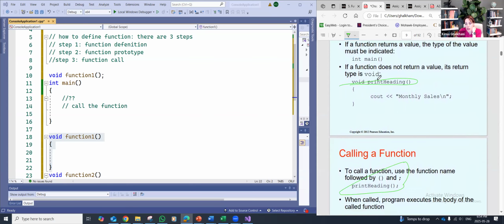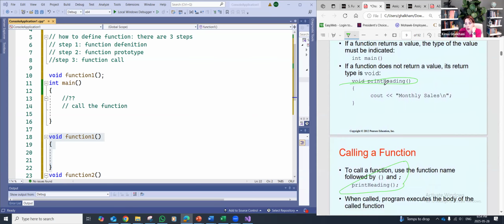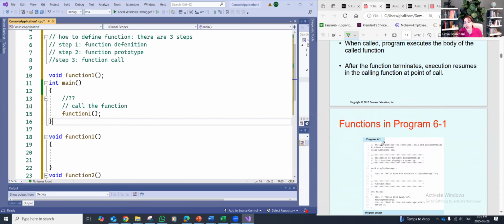Remember I said just copy this one and come back to the call. In this example, I already created the prototype for the function call. All I have to say, just copy this part and just paste it in here. This is gonna be considered as call function. Call the function inside the main.